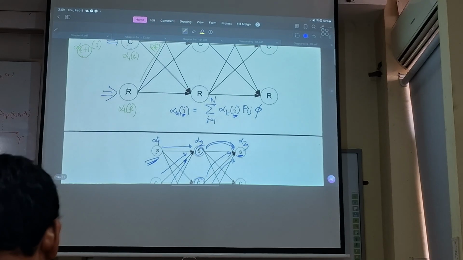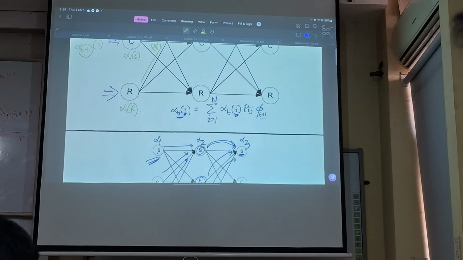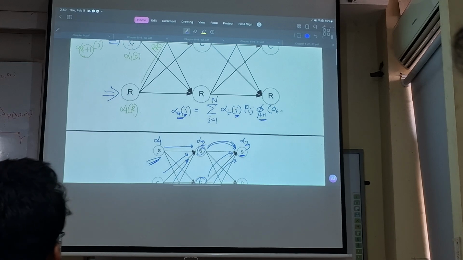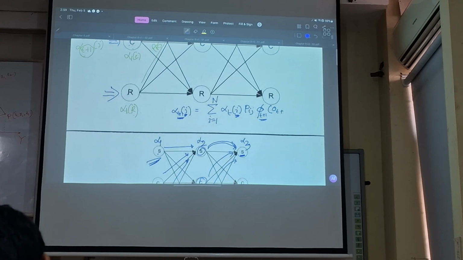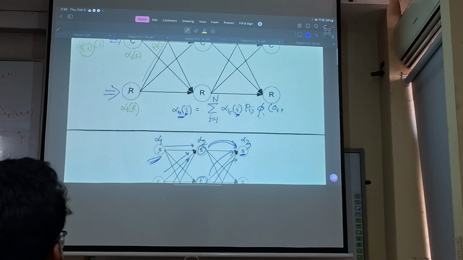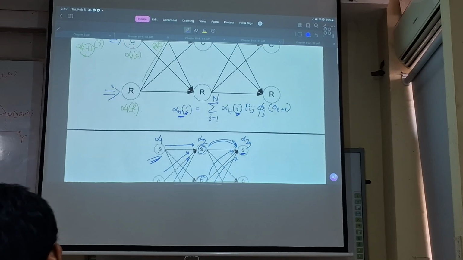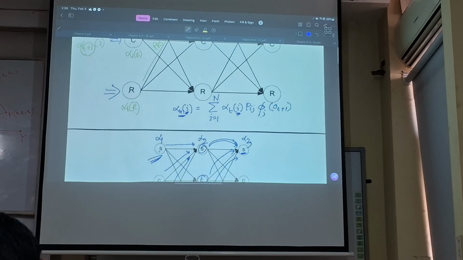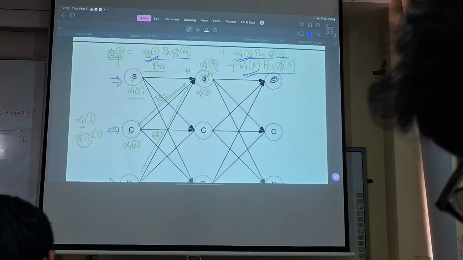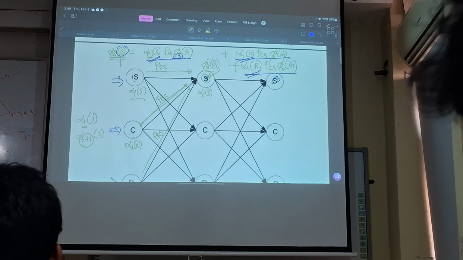emission of this symbol. Which state? I, T plus 1. If it is T plus 1, then what symbol will be emitted? I made a mistake, right? What is the state? J. The state is J, but the symbol that will be emitted will be O T plus 1. Why? Let me clear this. This state is what? When we were here, we calculated this one for S. Always the symbols are emitted from this state.